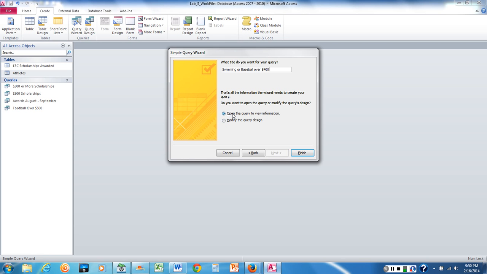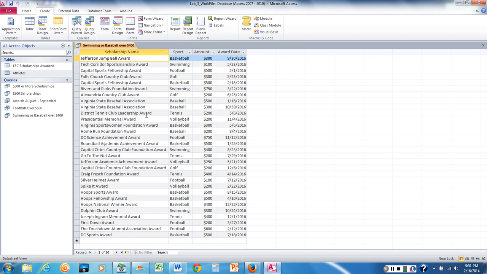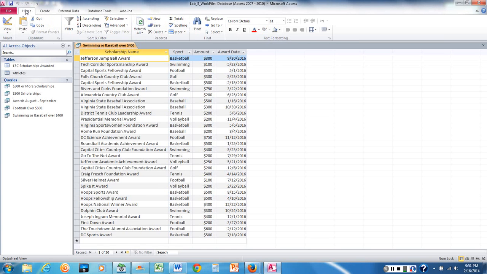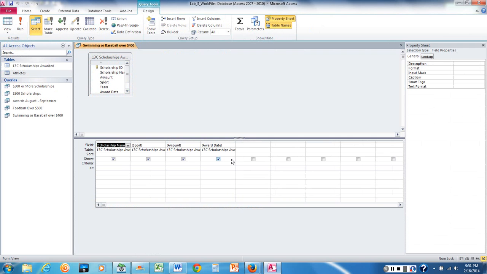Let me show you what would happen if you accidentally forgot to click the modify button, and you just click finish. You see everybody. That's not the criteria. If you do that accidentally, all you have to do is go back up here on the home tab, go to the design view, and you're exactly back where you need to be. So just remember you need to get to design view.